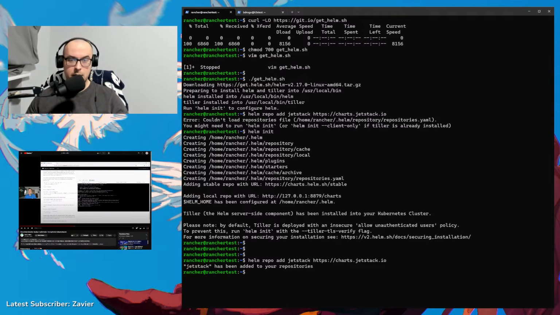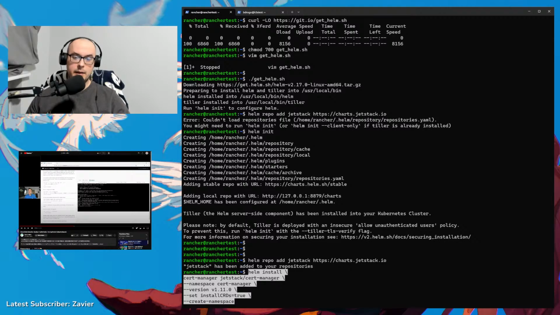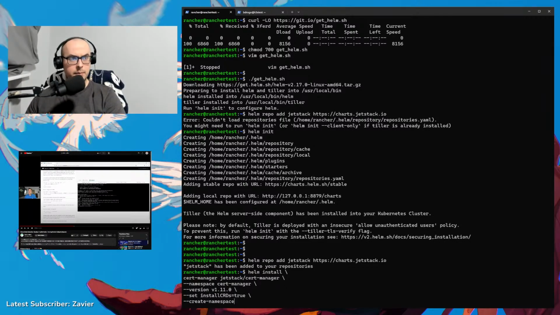Okay, so we have added the Jetstack repository, and now we can install Cert Manager. Just like I said before, take notice that this also has a specific version, because pretty much everything is meant to work with each other only on specific versions. In this case it's 1.11.0. I think you should be alright if you go with a higher patch version, but you should probably stick to the 1.11 branch.